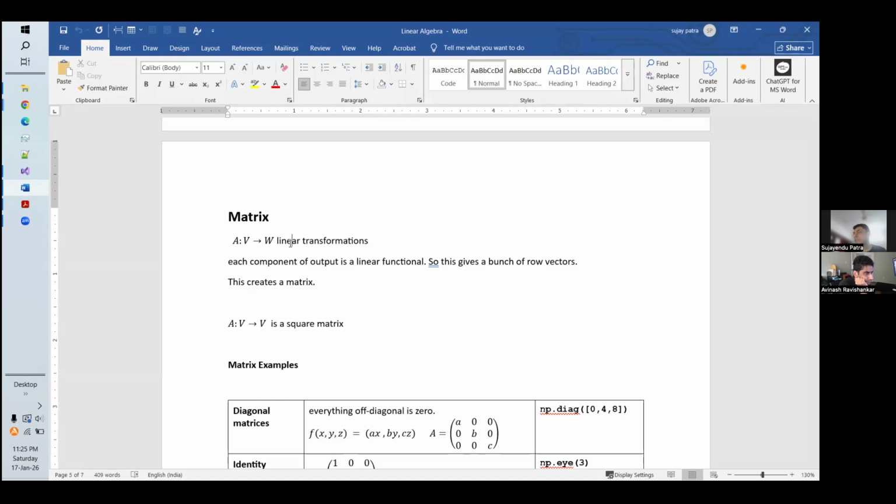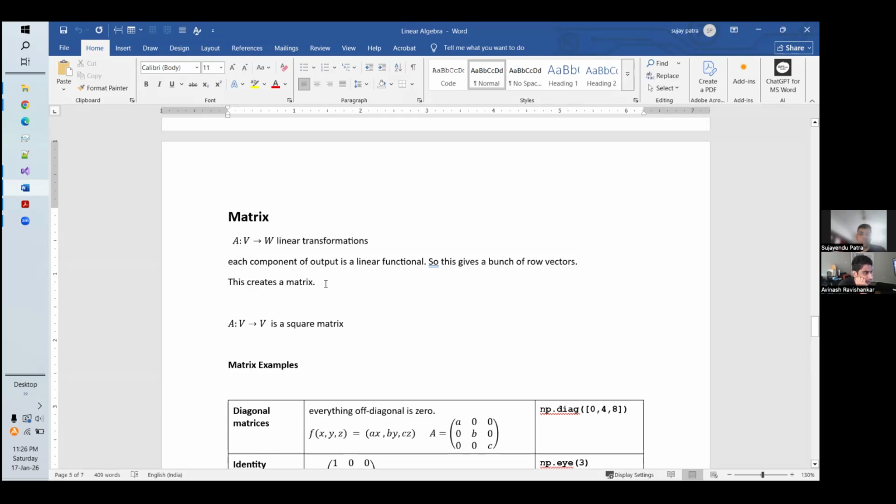Then if I create a matrix where each row is one student, each row will have 5 such feature values. And if you have say 1,000 students, then it will be 1,000 rows and 5 columns. So I get a 1,000 cross 5 matrix. Each row is converting the student's performance into 5 numbers, and these 5 numbers will be used to predict one number. So automatically the linear functional concept comes in. You have a linear function between these 5 numbers and a single number, so we need a linear functional. And if you do that for all students, we get a linear transformation, a matrix kind of thing.